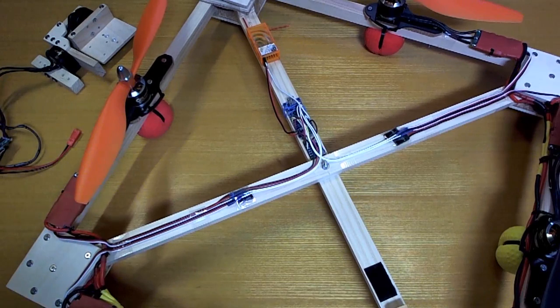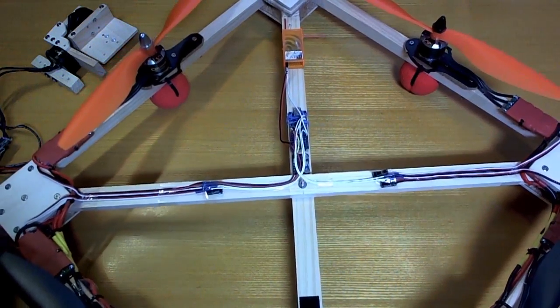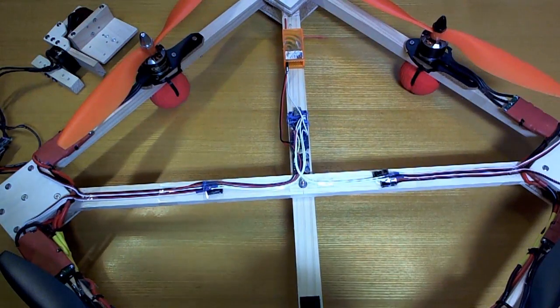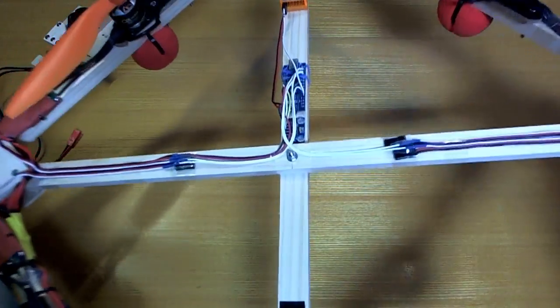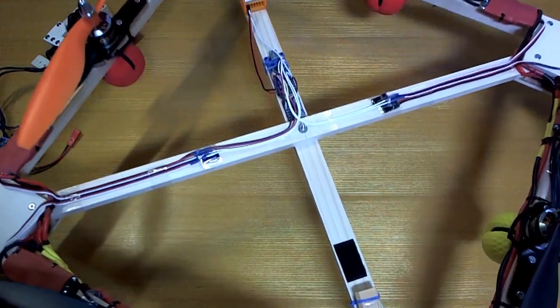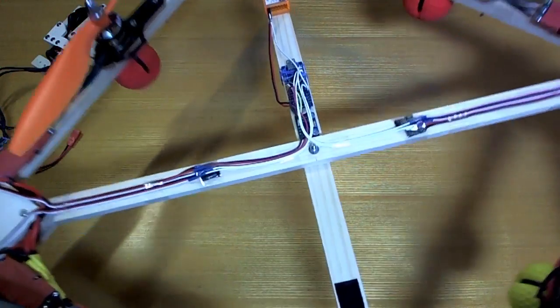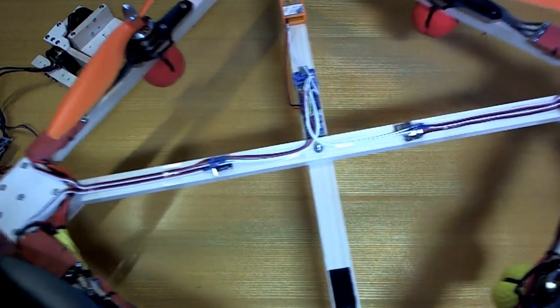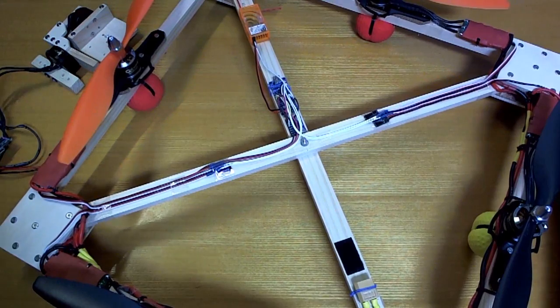So the ideas that I had were to put as much of the weight around the outside, as far away from the center of gravity as possible, and the idea of that was to increase the rotational inertia of the frame as a whole so that it would be more sluggish to turn and therefore smoother, less jittery to fly, and it would also be less susceptible to wind buffeting. At least that was the plan, and as far as that goes it didn't really seem to make a whole lot of difference.